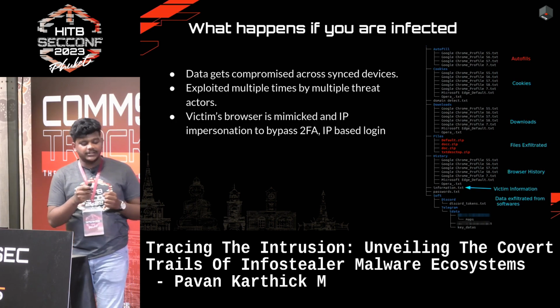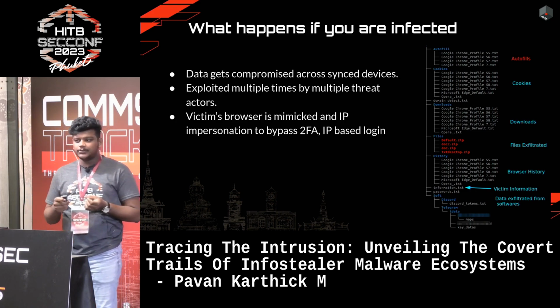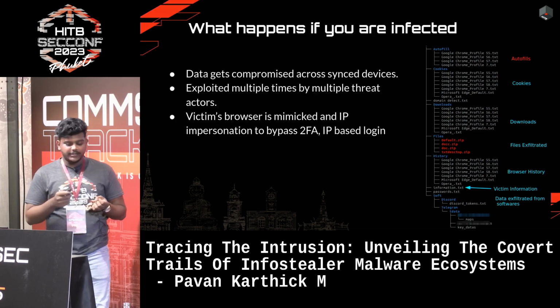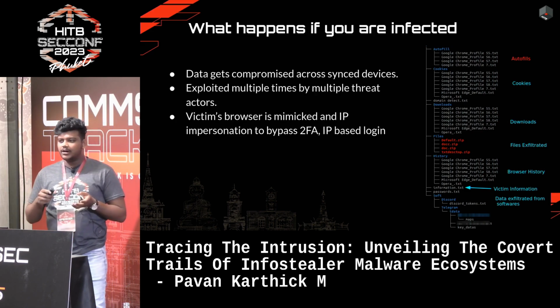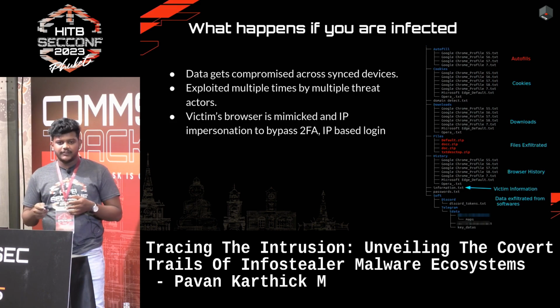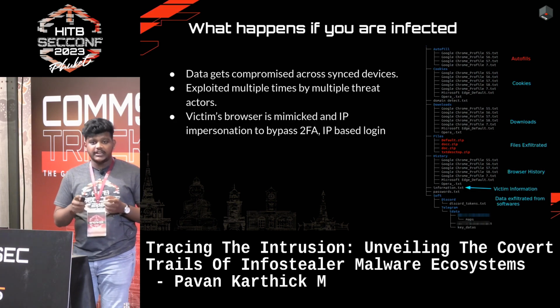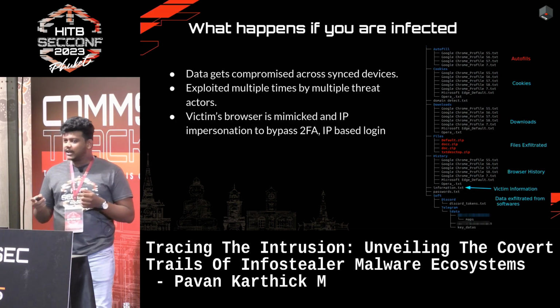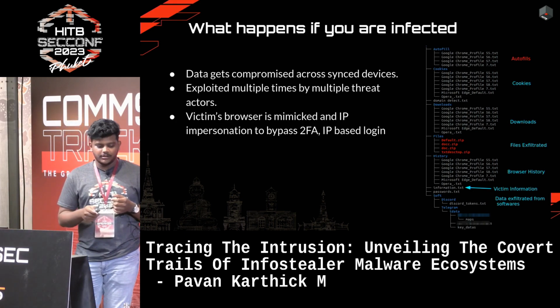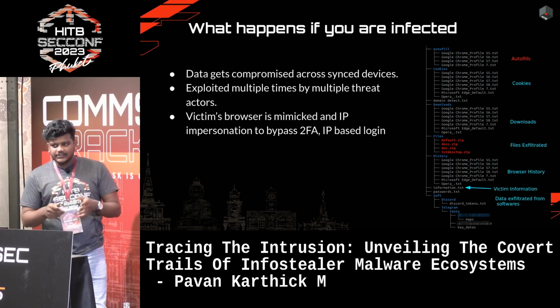In this, we can see Discord and Telegram. In Discord, they have Discord tokens which can be used to authenticate. And in Telegram, they have Telegram data, basically your chats, any social media which you have communicated, all these will be there. And key data is also there. Even if the Telegram chats are encrypted, the key data can be used to decrypt them. And then basically, you can see that all the victim's data is exfiltrated.